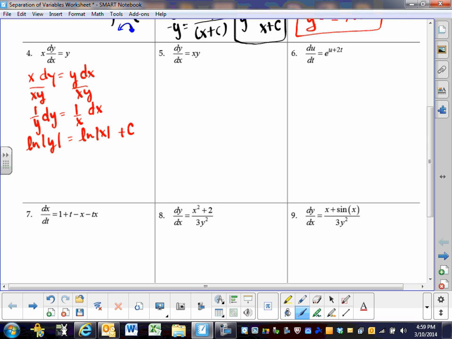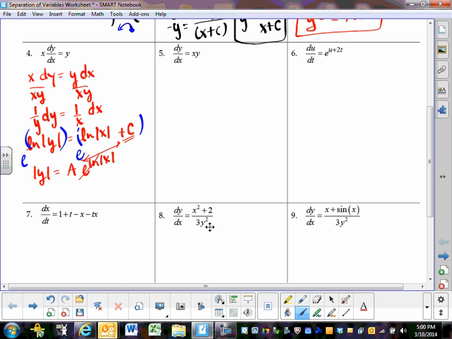Okay, number 4. If I cross multiply, I have x dy equals y dx. I now need to divide both sides by x and y so that I have 1 over y dy entirely separate from 1 over x dx. So you can't just swap the dy's and the dx's. You're never allowed to divide by dy or dx and have that be on the denominator. Each of these is going to turn into the natural log. So natural log absolute value of y is the natural log absolute value of x plus c. If you forget the plus c and you just get y equals x, you're going to have a problem because it won't necessarily be correct. So now we raise both sides to the e.